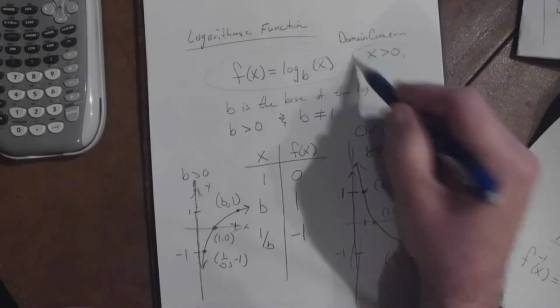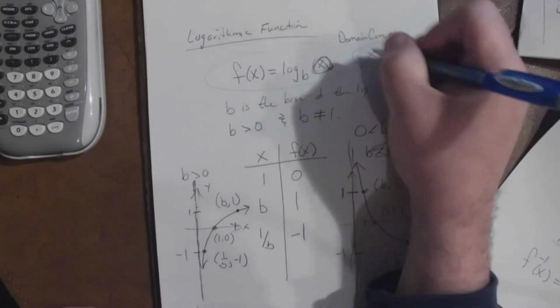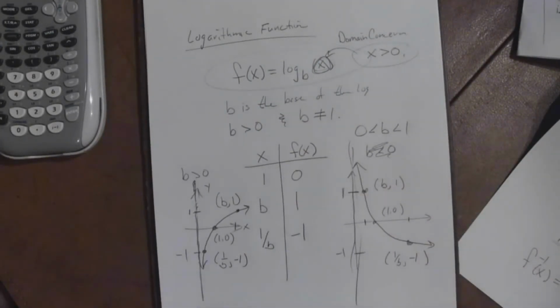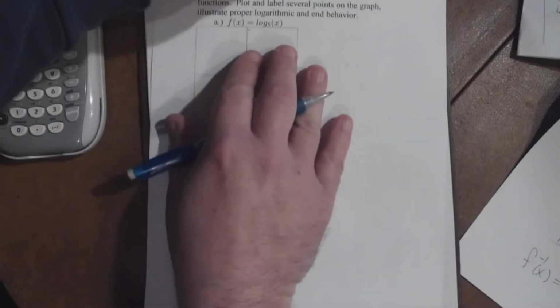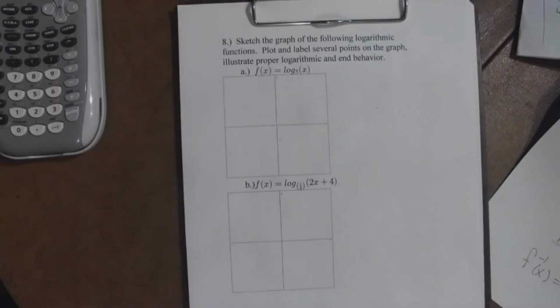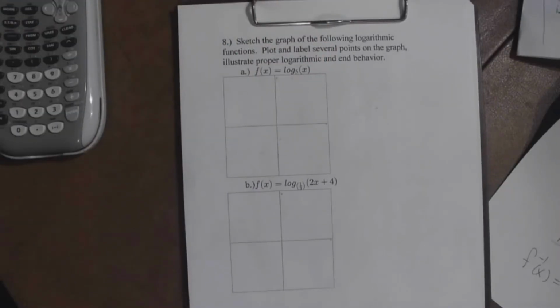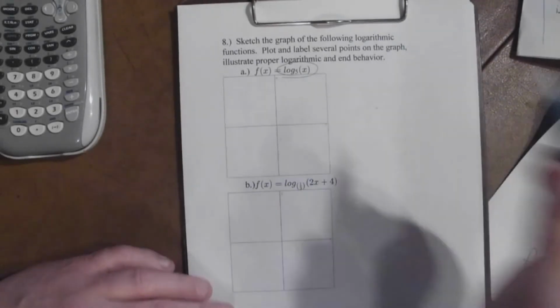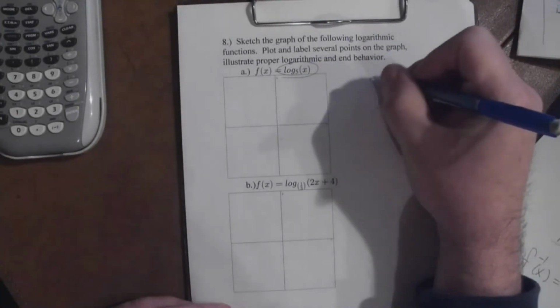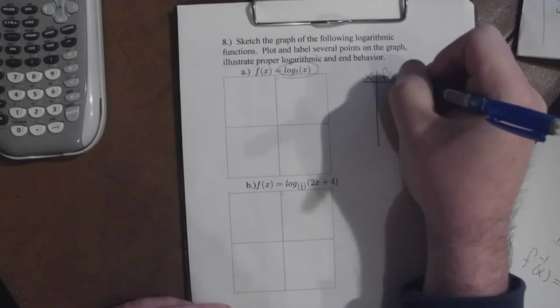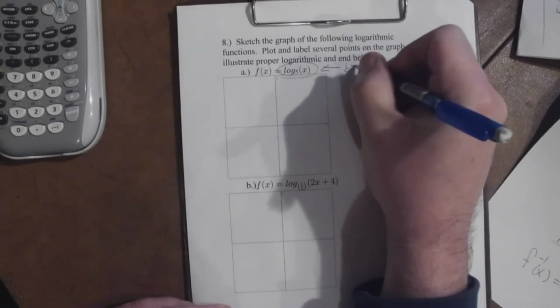All right? And you do have this domain concern. This value on the inside here of your logarithm function has to be greater than 0, that argument. And I just point that out here before we jump into graphing, because that is a big point in these graphs, right? This is what we think of as being a bit of end behavior, right, in this logarithmic behavior overall. If we start with this first case, log base 5 of x, that's a fundamental form where we can note b is just equal to 5.